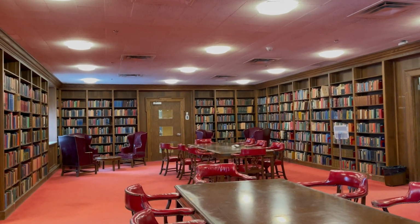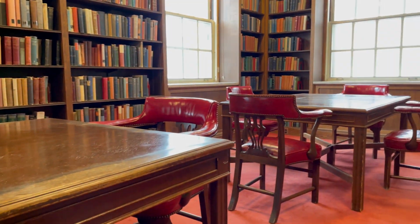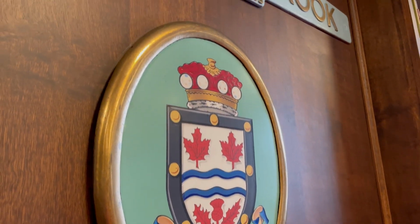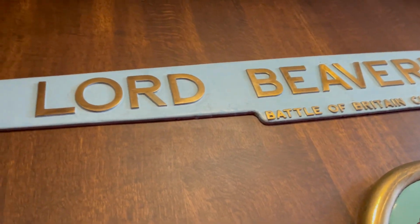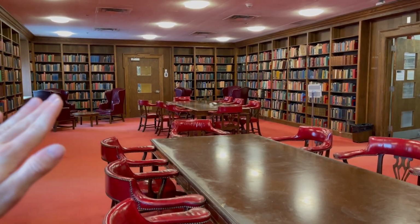All right, everyone, so this is the Red Room of the Harriet Irving Library. I'm currently whispering since there are some students studying, and on the fourth floor you have to be very quiet. But this room here, can I just say that it's an absolute unique legend to this campus. And like I said, there are quite frankly a lot of stories, but if you ever need to study and be extra focused, come right here. It's called the Red Room.